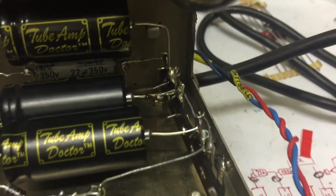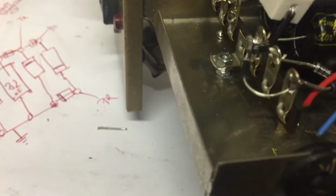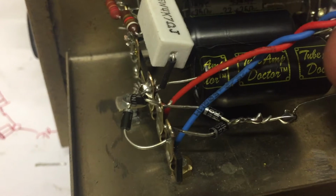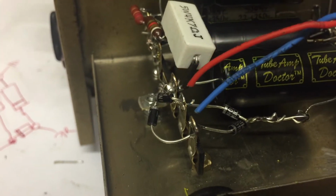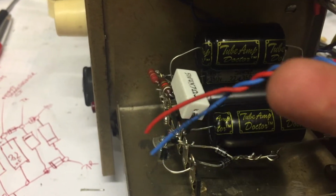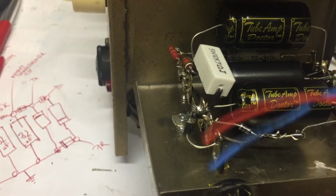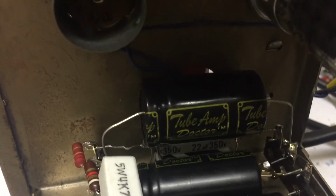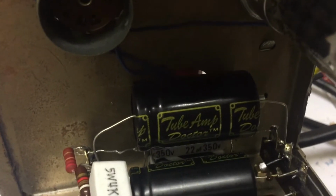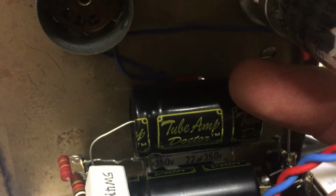I had to extend the leads from the power transformer. Blue and red will go to these points as AC power, and then we will get the B plus from there. And I will need to rewire all these high voltage nodes to the proper points in the circuit. We'll probably be able to feed some leads through this small hole that is still covered by the capacitor on the other side.